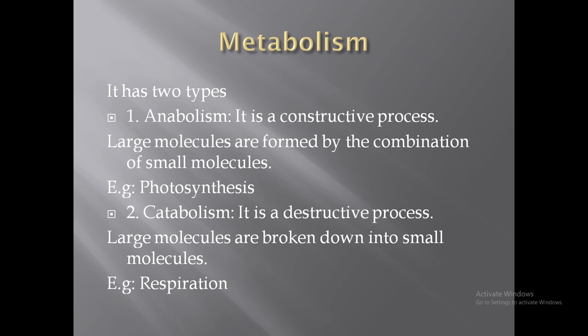The second one is catabolism. Catabolism is a destructive process, and in this process those large molecules which are produced in anabolic reactions are broken down into small molecules. Like that glucose molecule C6H12O6 will be broken down into small molecules like carbon dioxide and water. An example of such types of reactions is respiration.